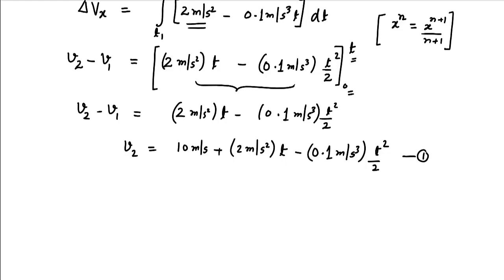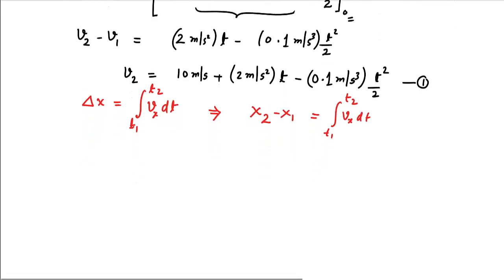Now you have seen that if I integrate acceleration, I get the velocity. Now the second part of the question says you have to also calculate position. So this means I have to integrate velocity now. If you remember, for position we have the expression delta x is equal to integral vx dt, from time t1 to time t2. So at time t2 position is x2, so delta x becomes x2 minus x1, where x1 is the position at time t1, and this is equal to integral of vx dt from t1 to t2.